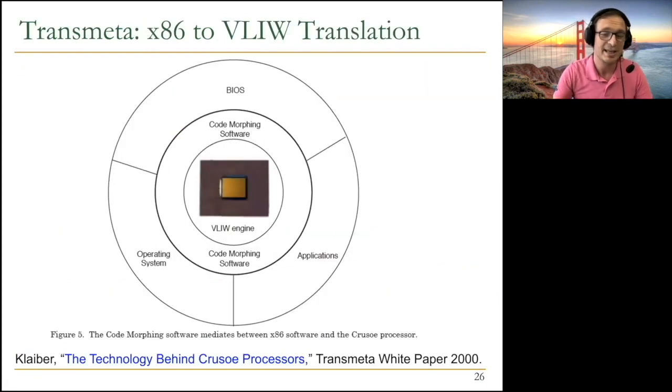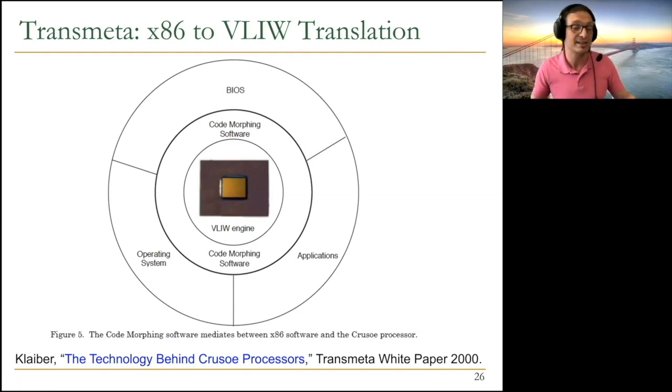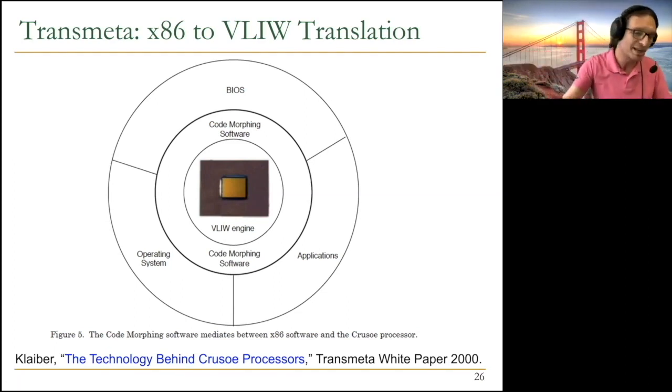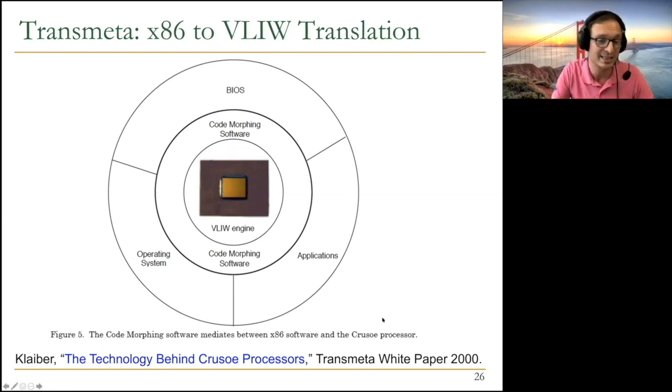And it's actually very interesting, and there are many trade-offs associated with this translation I'm not going to go into. But this is an example picture from Transmeta's white paper, which is actually a nice white paper that talks about a lot of technical issues. If you can find it online, I would recommend taking a look at it. But basically, they translated using this code morphing software, a binary translator, x86 instructions to VLIW instructions. And there are multiple reasons why they did it, because clearly they wanted to execute x86 because that's where the biggest code base was, at least in the late 1990s.